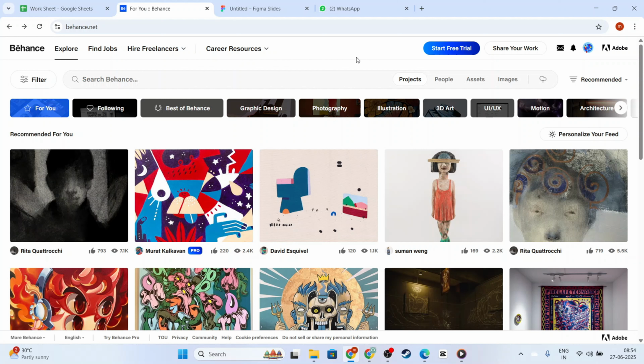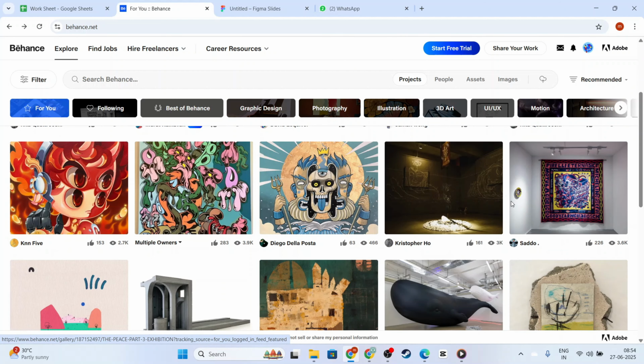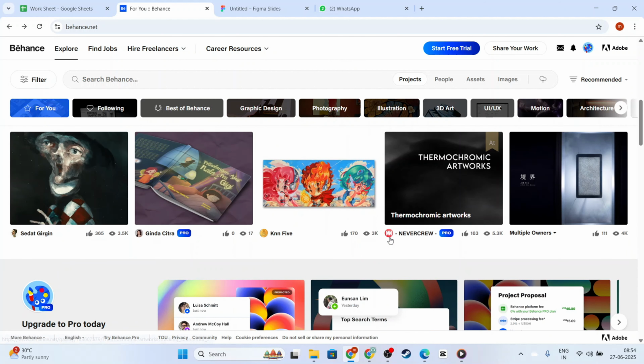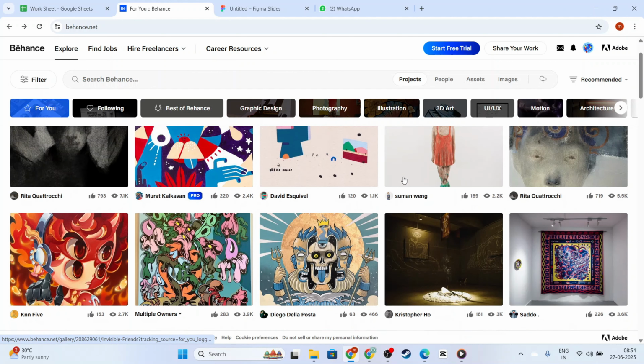First, you need to open your web browser and head over to the Behance website. If you've been browsing there already, you might have a specific project or image in mind. Make sure you're logged in if you have an account, as this might help if there are images restricted to registered users. Once you're on the home page, or if you already have your desired project, navigate to it directly.